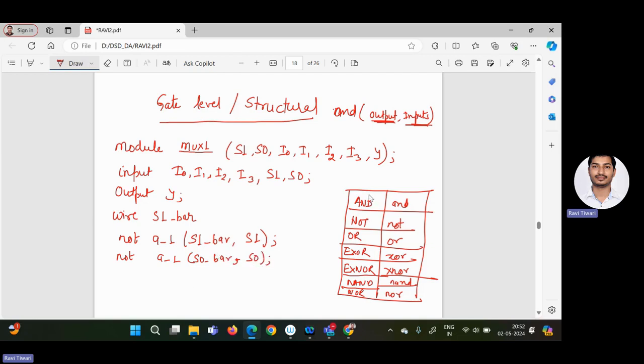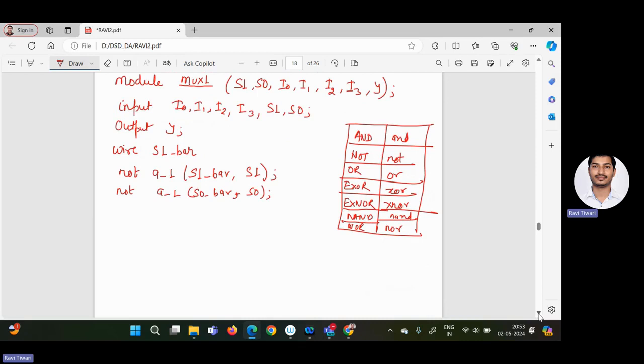Because in any circuit we can have all types of basic gates like NOT gate, AND gate, OR gate. So the preference is: always give preference to the NOT gate first, then to the AND gate, and then to the OR gate. Okay, so we have written all the NOT operations that were there in the circuit.